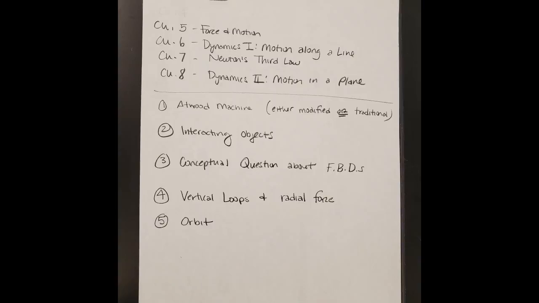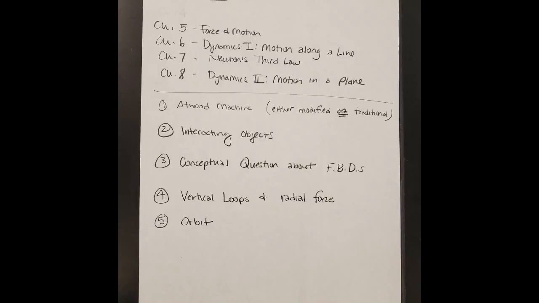Interacting objects is kind of tied to Chapter 7. So think about the homework problems that we had concerning blocks in an elevator, I believe. Also, the problem on the practice exam that had blocks that were connected by strings is one that you should definitely review. You will have a question about free body diagrams that doesn't require that you actually make a calculation, but just that you interpret a free body diagram or interpret a situation and draw a free body diagram.